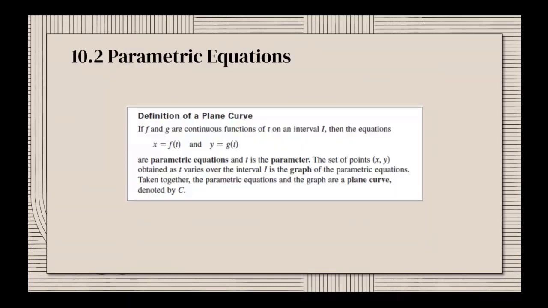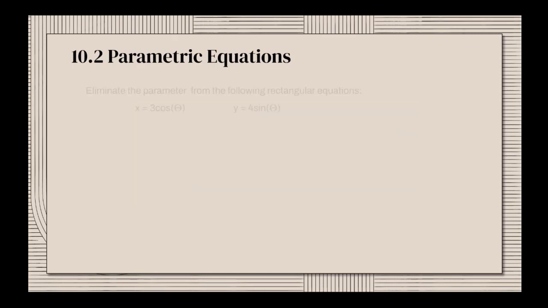So next we have parametric equations, and this is just the definition of a plane curve. And so we are basically using t as a parameter so that we can actually see over the time that it takes where exactly the curve is moving over a certain time, which is why we introduce a third variable. And so here's a small sample problem. And so this is where it becomes really important to remember trig identities. So can anyone tell me what trig identity we might use to eliminate the parameter here?